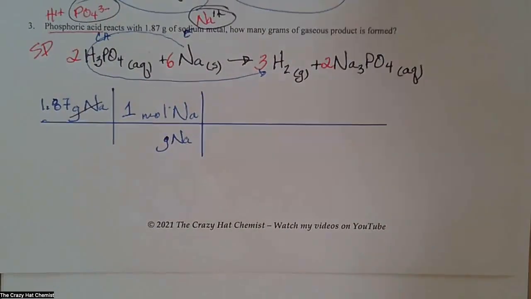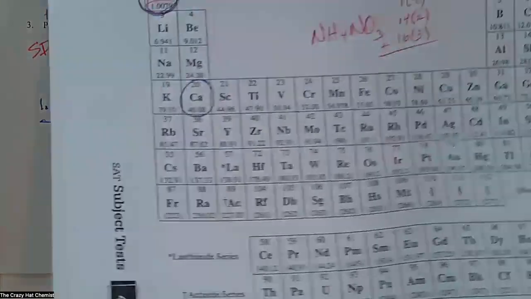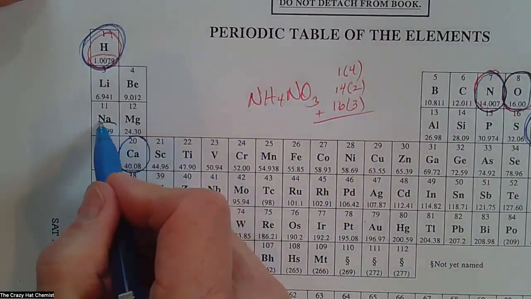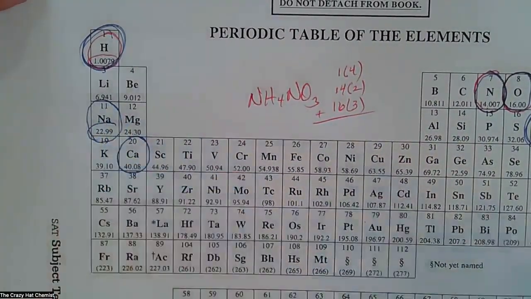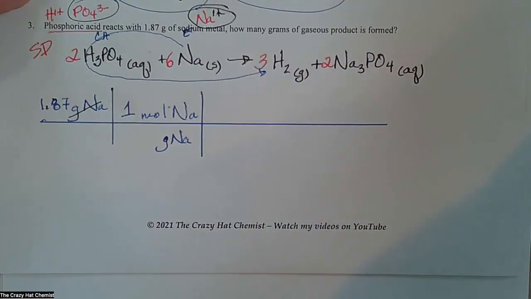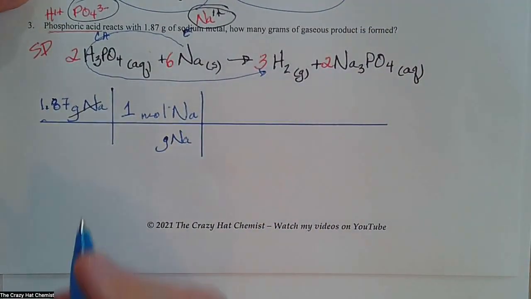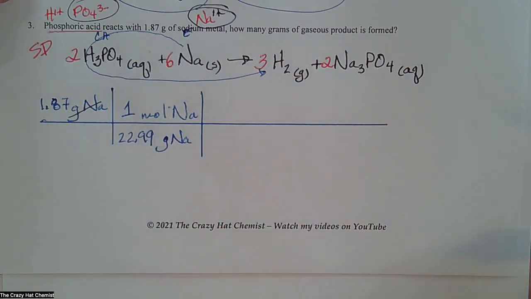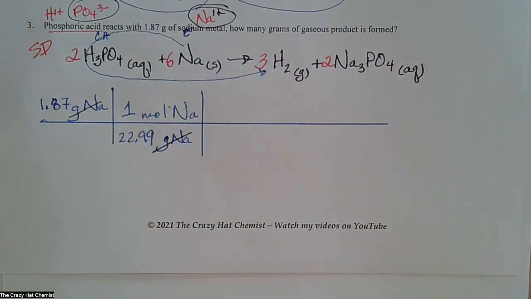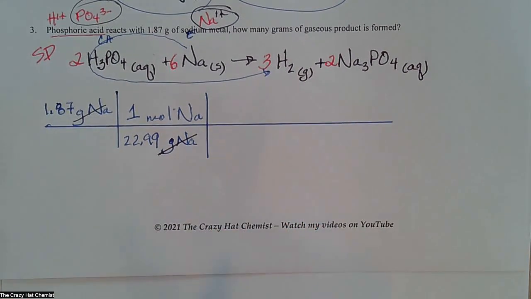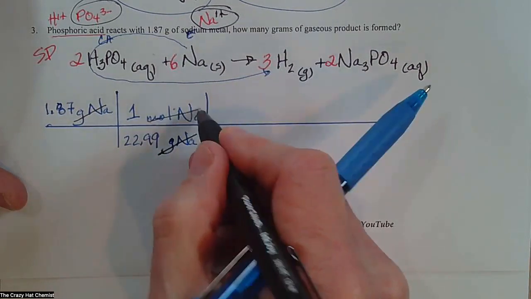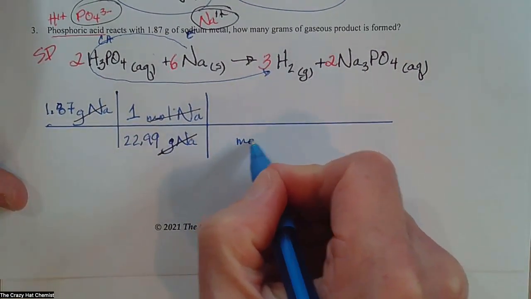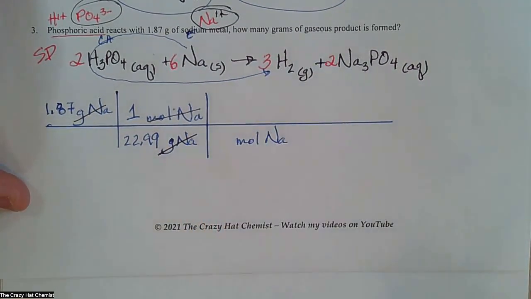forth between them. Now I need to look on my periodic table to find the molar mass of sodium, and here it is right here. There's sodium, and it's 22.99. I don't have to multiply it or add it to anything else. I use the same number of decimal places that are right there because it's just the molar mass of that element. Grams of sodium cancels out. All right. Perfect. Now we're going to do our next step right over here, and then in order to cancel out the moles of sodium, I'm going to have moles of sodium down here in the denominator.